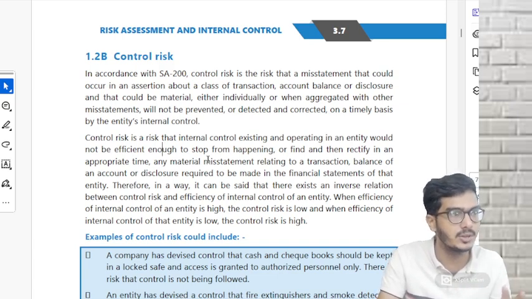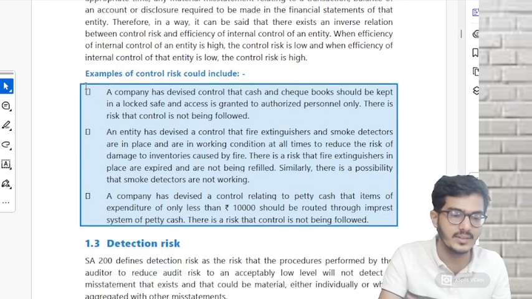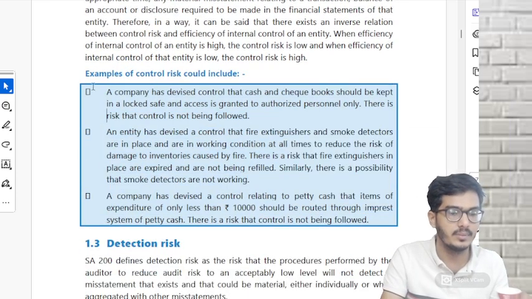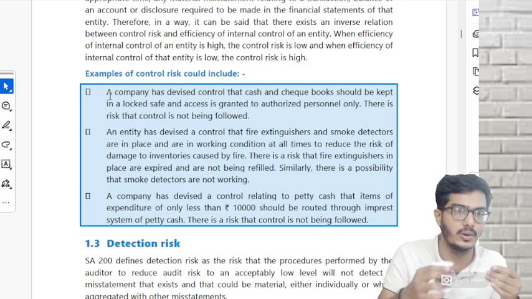Sometimes no, they have to make sure that... what is our job as auditors? We check whether those internal controls which have been framed by the management are efficient and effective throughout the year. Throughout the year, they must be working effectively. Understood? Again, they are given some examples. I would suggest, if you are able to memorize it, check it out. Because sometimes they ask, write down what is control risk and write down the examples of control risk.